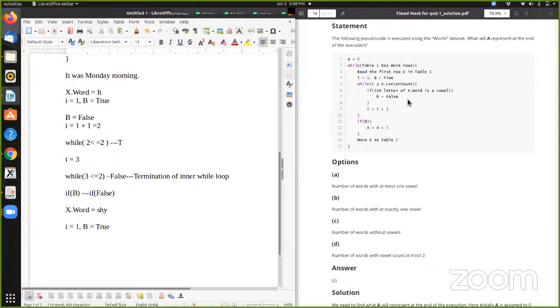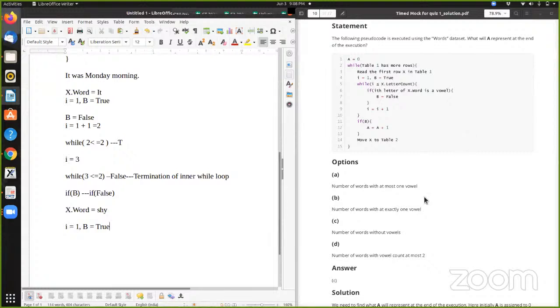Am I right, sir? Yeah, you have to check what it is initialized with, and then check in any iteration whether that value is updated or not. If it is not updated, obviously it will be the initialized value only.